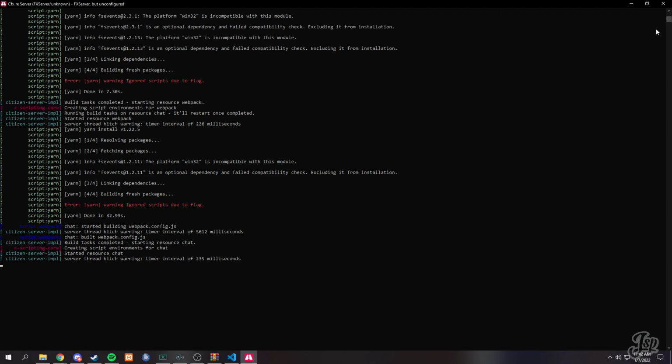But after this, you're basically done. After this, you could log in. Now it's creating the elements for chat. So next time you start up the server, chat will be found. And that's it. From there, you got your server up. You can go on it. If you go into FiveM, you could just F8 connect space localhost, or if you have the localhost option up, you could be using that.